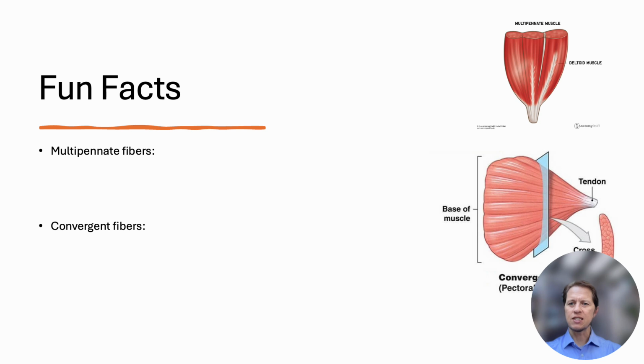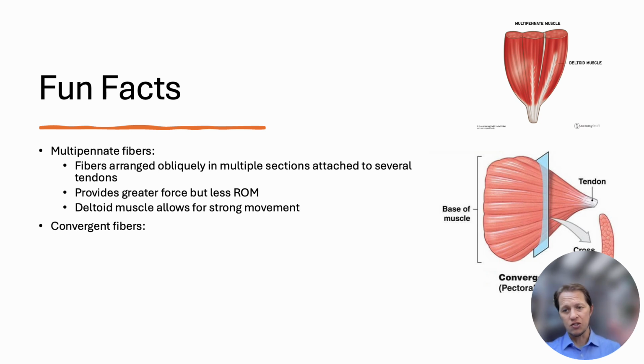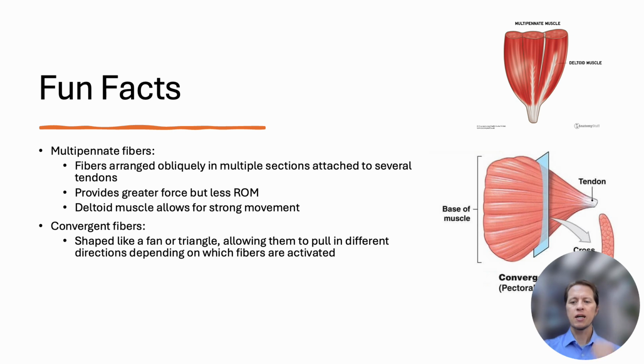On first glance, these might seem like the same muscle. Multipennate, the deltoid has several different fibers, whereas the pectoralis, several different tendons. Pectoralis is just one single tendon. With the deltoid, a lot more force, but a lot less motion. Everything is just jammed right in there compared to your bicep, which can do a heck of a lot more flexion and extension. Your deltoid doesn't move as much by comparison.